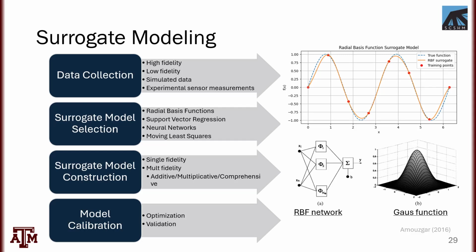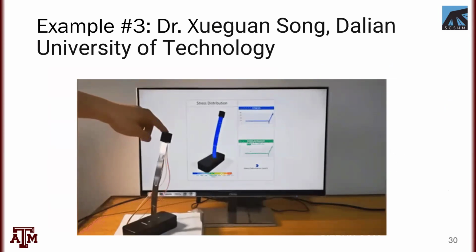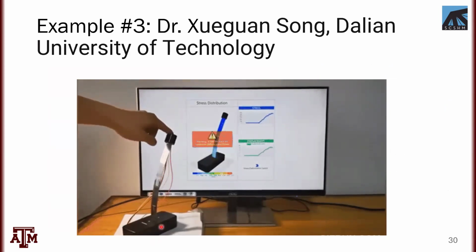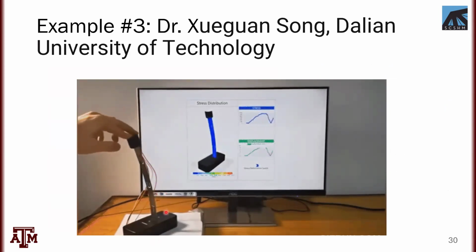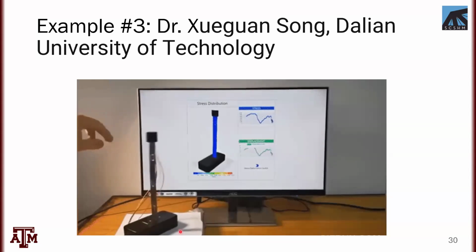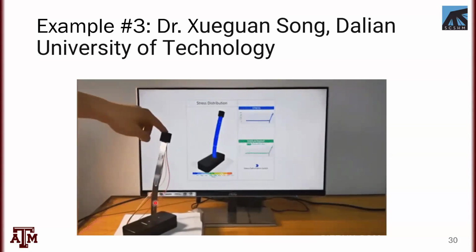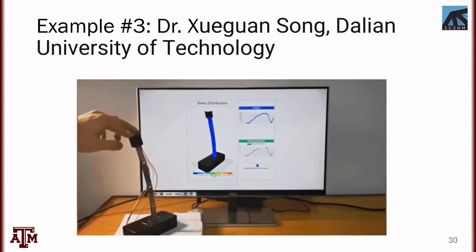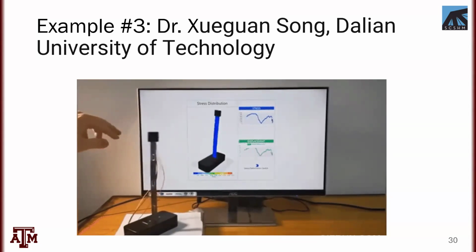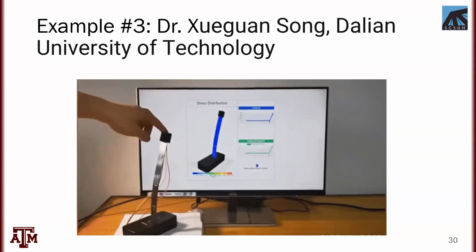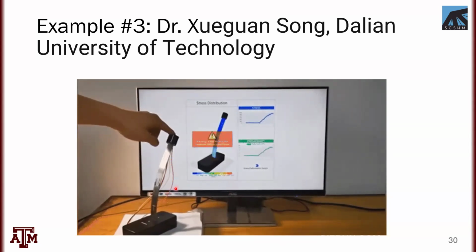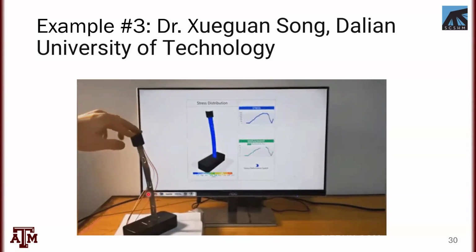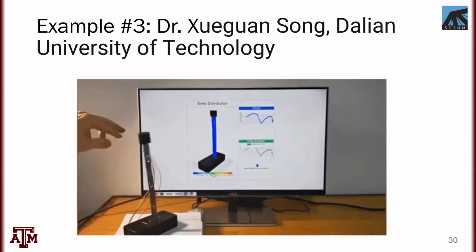So surrogate modeling is a fundamental constituent of a lot of the digital twin literature that's out there. And here's an example. Here we have this very simple cantilever setup. We have our visualization in the back. On this cantilever, we have several strain gauges, and there's a surrogate model being run in the background. And you can see the fast physics-based simulation and visualization running simultaneously with the actual exertion of forces on the specimen.